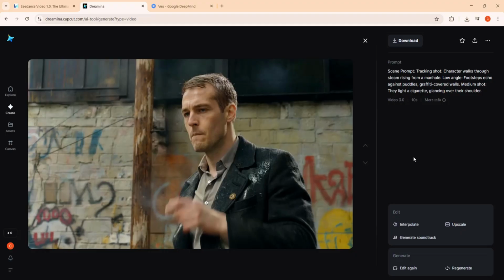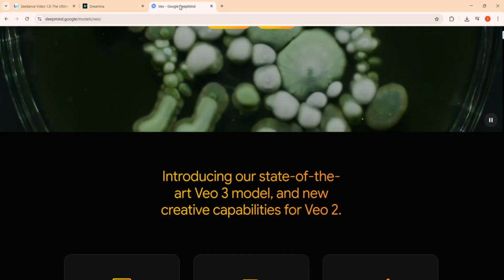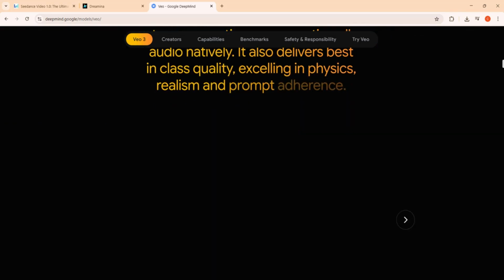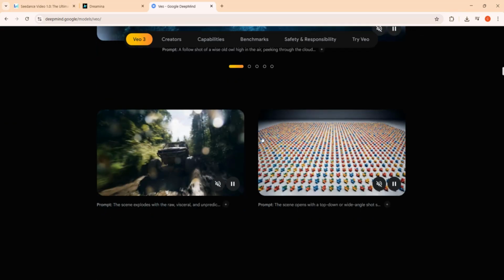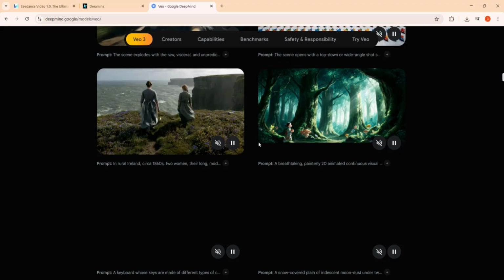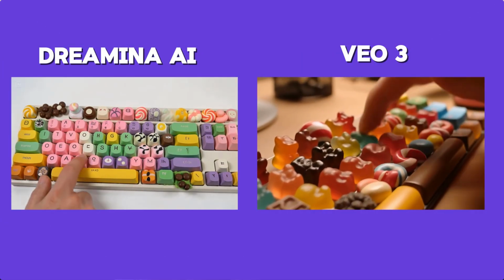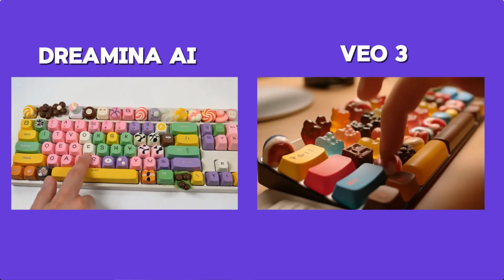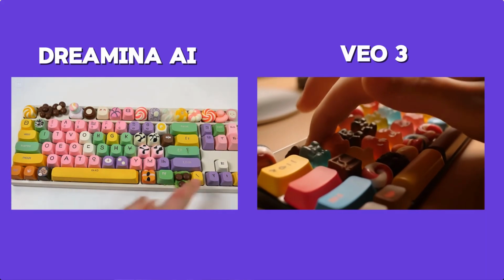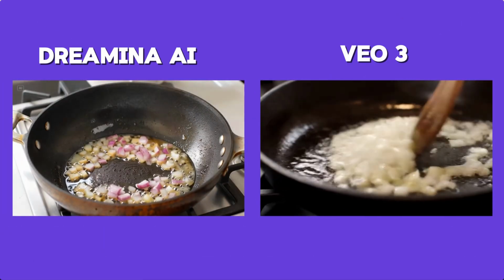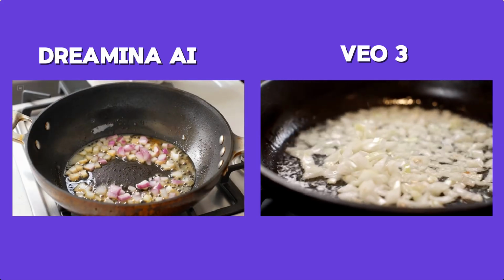Let's test out some prompts from Google VEO 3 right here on Dreamina and see how it looks. Right here on Google VEO 3, we know that these are some of the prompts that they generated. And we know that before they even got these prompts, it took them some time. So let us use them right now to generate some videos on Dreamina. This is the outcome of the first one, comparing it to Google VEO 3. As you can see, it's realistic, it's amazing, and it has its own flair. And this is the second one, comparing it with Google VEO 3. As you can see, so realistic, and it's just so amazing, guys.